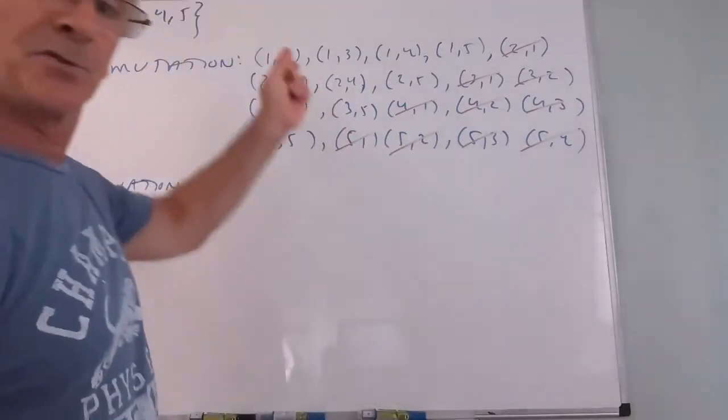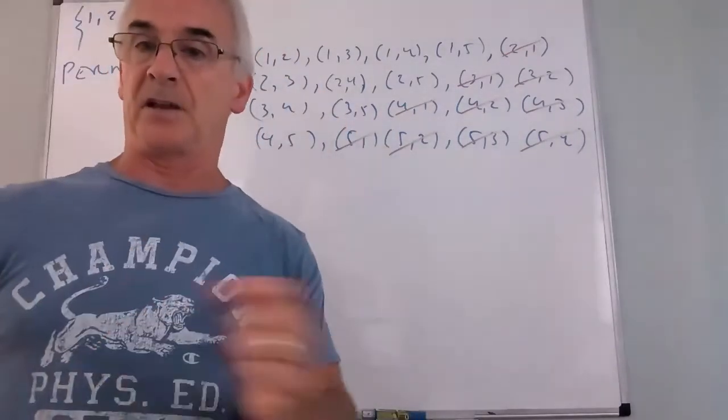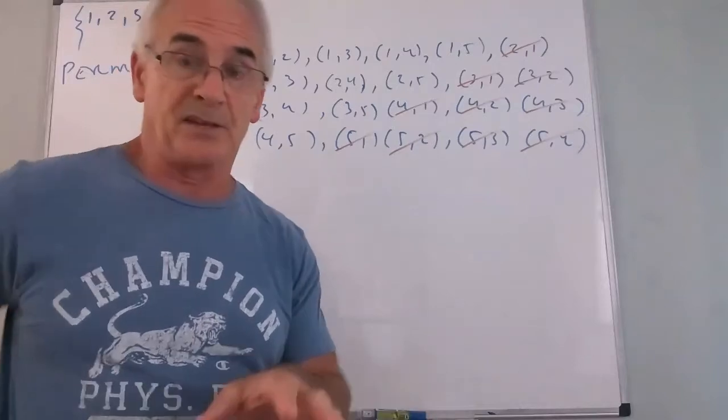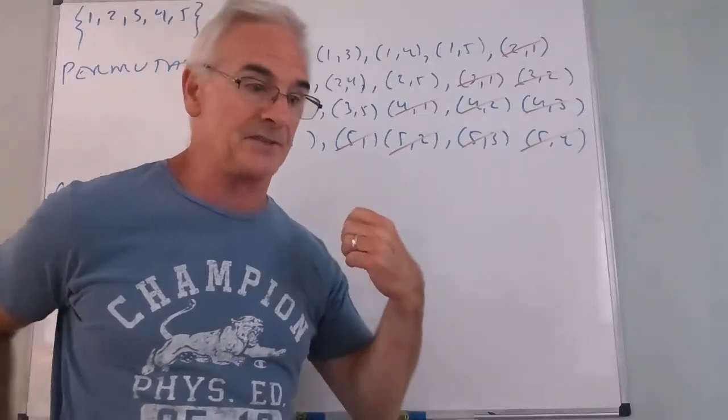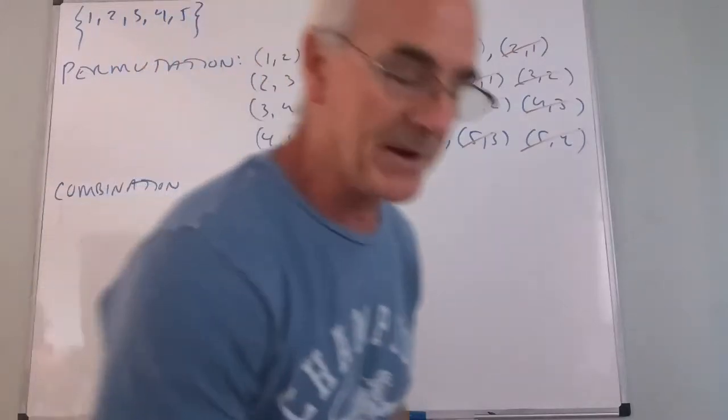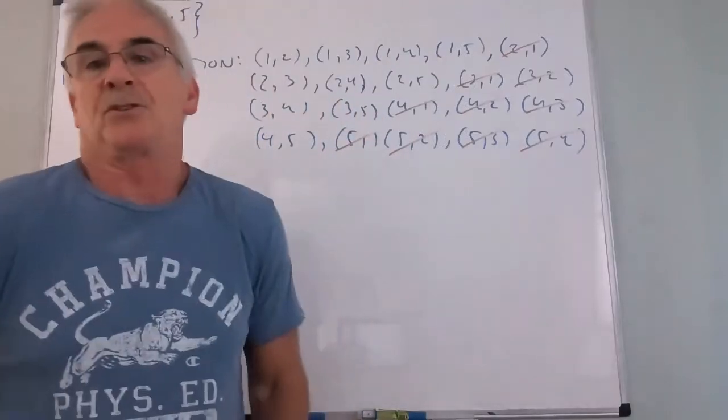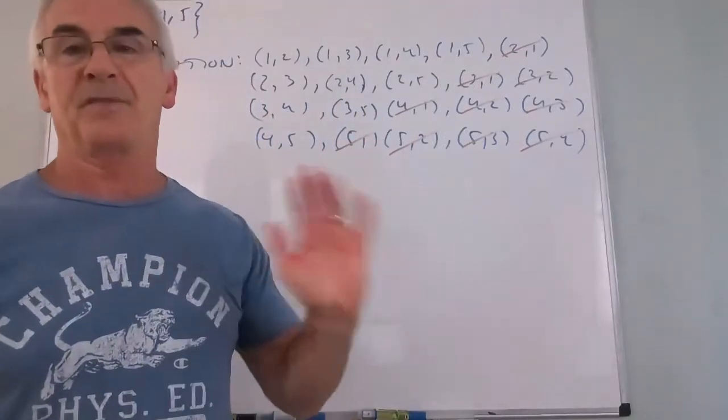Okay. So in the first case, it was permutation 5 choose 2. The second case, it was combination 5 choose 2. So that's one of the really simple illustrations as to how I can get different answers. But now what if I said, I just want to pick two numbers? I don't care if they're the same or not.